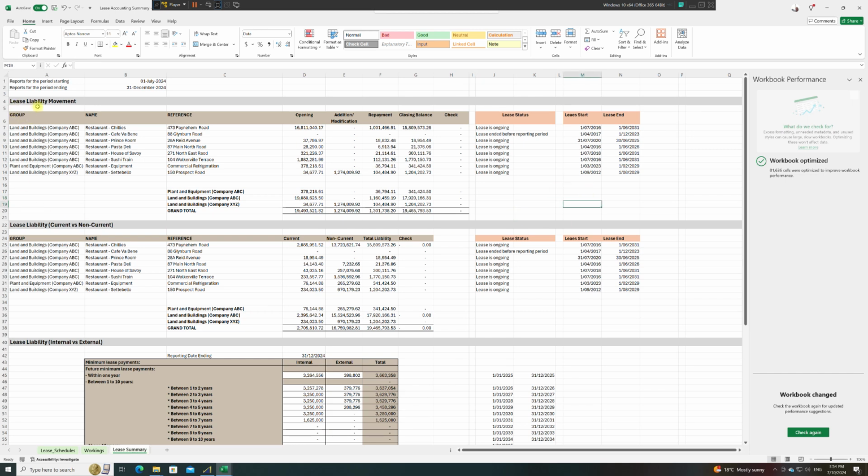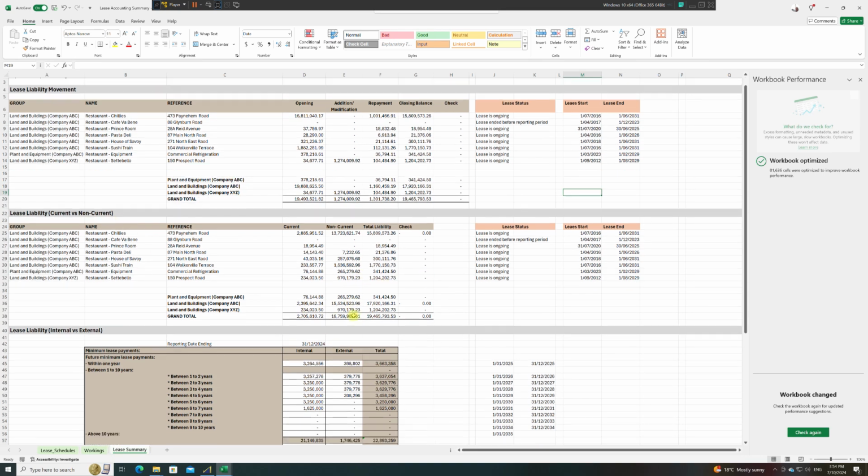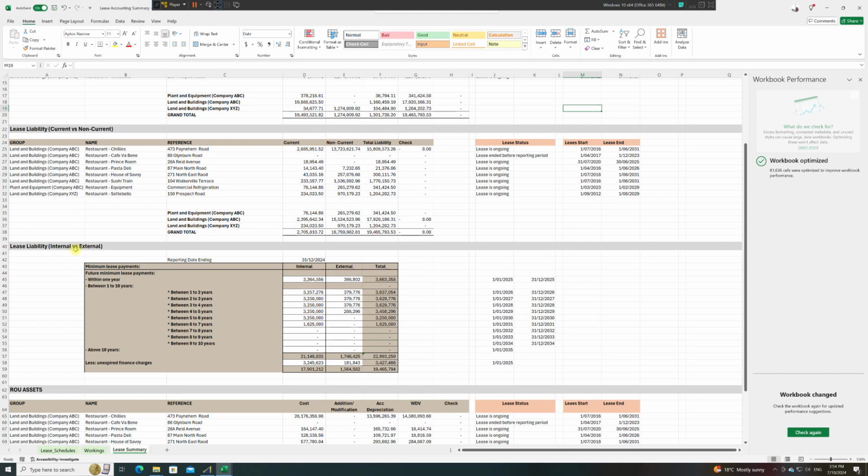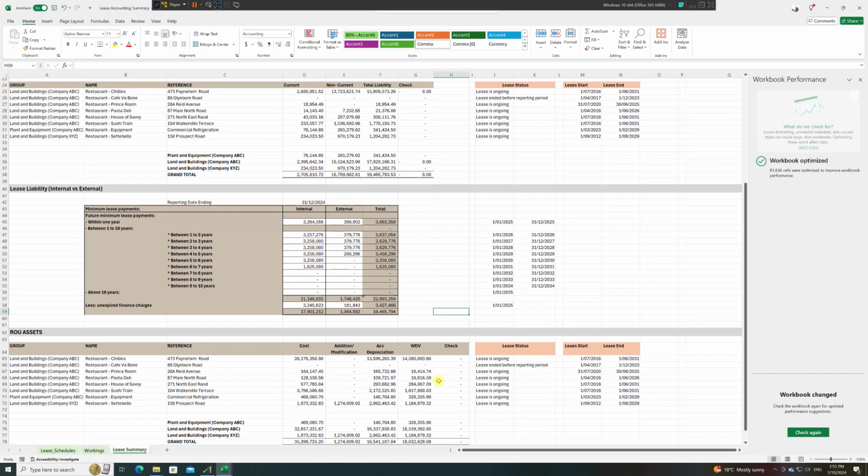What I've done is summarize the lease by lease movements. I've also summarized the leases between current and non-current, and between internal and external, and also done it by period, so you can see your future liabilities which are coming up, internal and external as well, and obviously the finance cost, and at the end to show your final liability there.